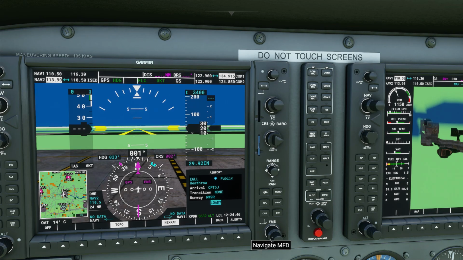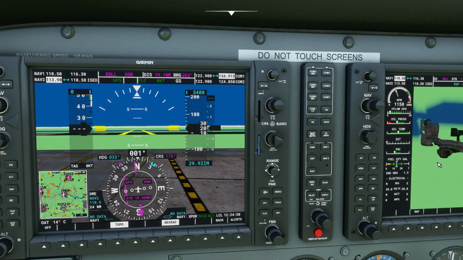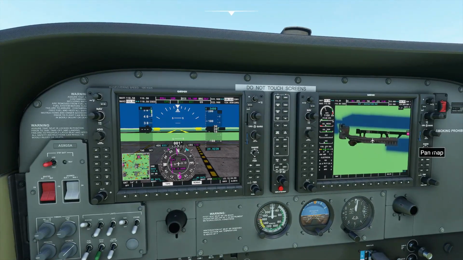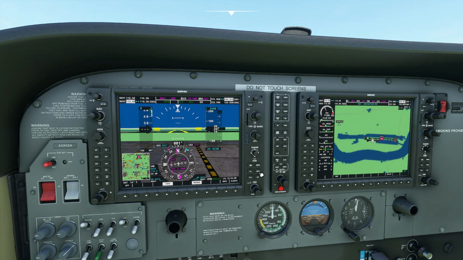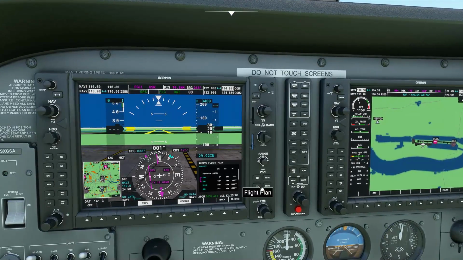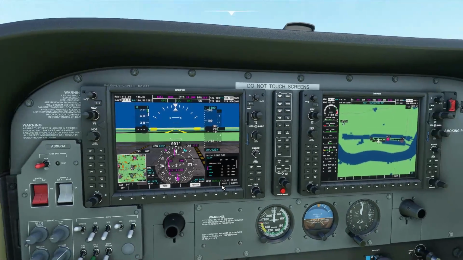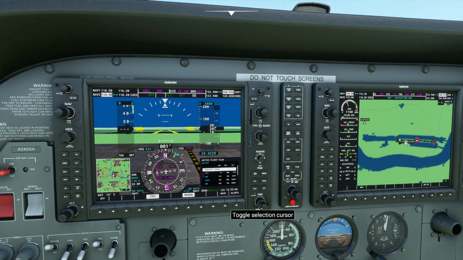You don't have any transitions. Yeah, when you hit the load, it will load it to your flight plan, and you will probably see it if I zoom out here. But you have to activate the flight plan to do so. I believe it should have an activate button, not here, but through the menu.